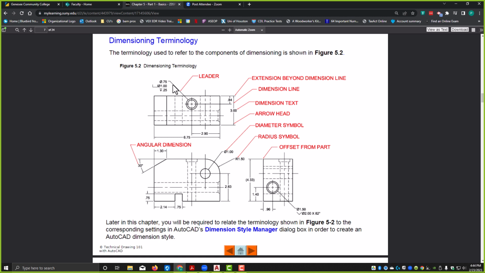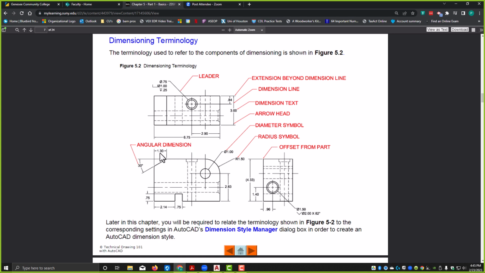The angled line that comes from a part, that's going to be called the leader. And the leader is typically between a 30 and 45 degree angle. It doesn't go straight up and down. It doesn't go straight to the left or to the right. It just goes up at an angle like this. It can go to the 30 degrees over here. It can go to 120 degrees like this one is. It can go down to the left or down to the right, but it has to be angled. Okay.